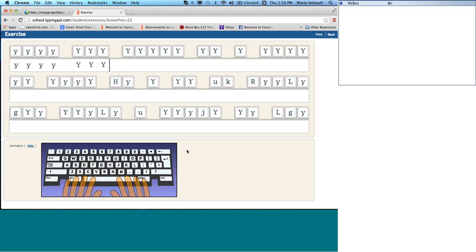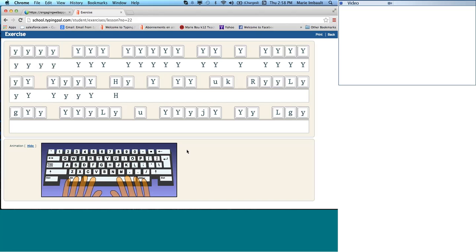For the children, there's very little sound in Typing Pal. So I can type away, and as long as I'm typing well, I have no issues. But note, if I were to make an error, like I made that capital Y, I made an I instead of a capital Y, I cannot move on until I actually correct that error. Once I correct that error, then I can go on.